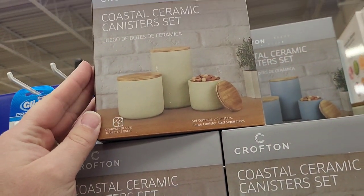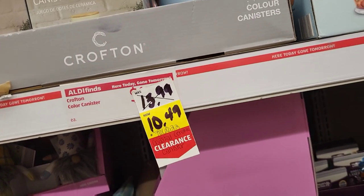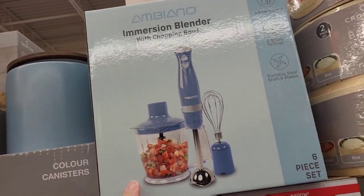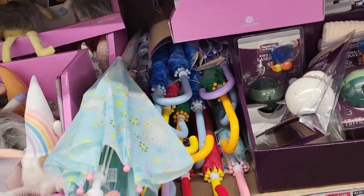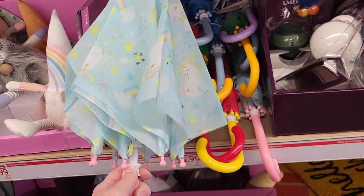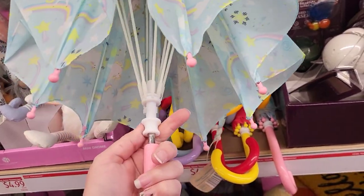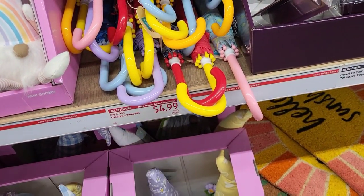Coastal ceramic canister set — $10.49 on clearance. This is pretty, y'all. I like that. I need this too — there's no price on that. These little umbrellas — let me tell y'all something. I ain't going to open this in here, but you see this little push thing? When you have little children learning to open an umbrella, if you get them a regular one, they'll hurt their fingers. These ones you can just push up. Kmart used to have these — I miss Kmart. But if you can find them where you just push them up, purchase them. Lucky for us today, they're only $4.99 here.